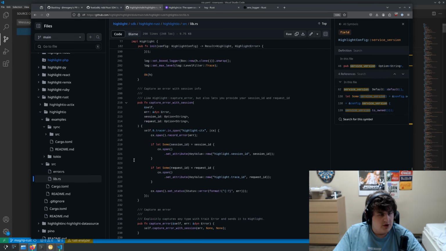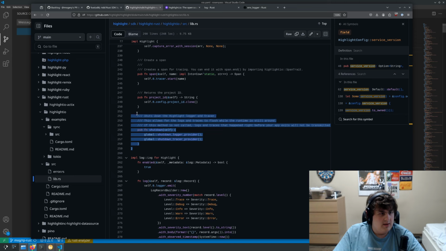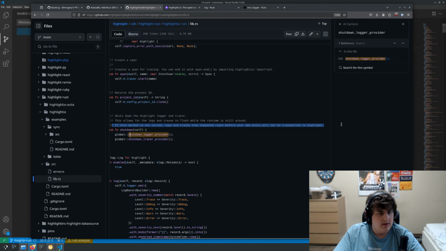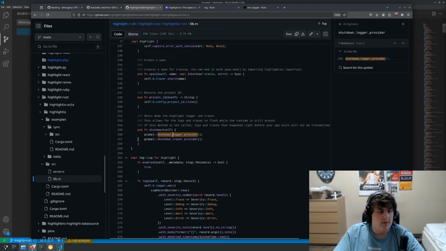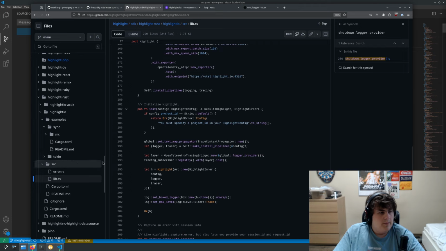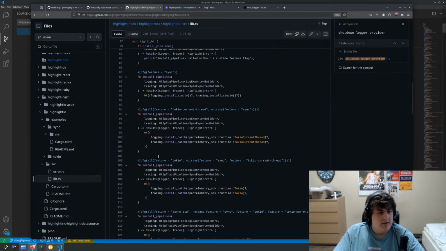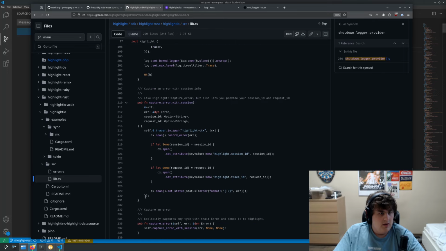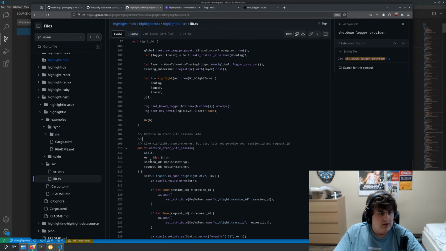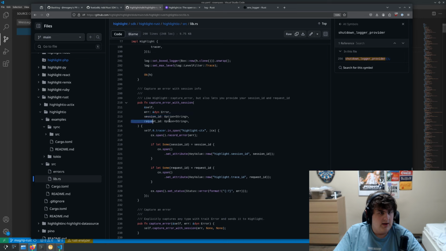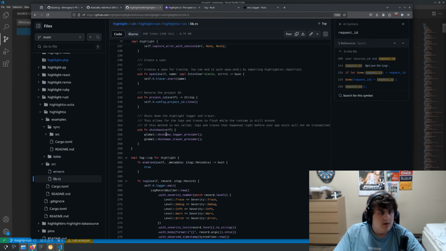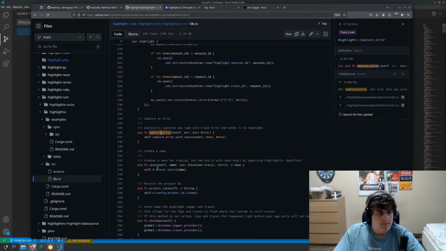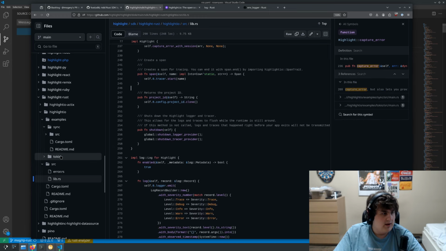If you call the shutdown explicitly, this guarantees that everything will be sent to the server. So we have a very basic thing here. This is the bare minimum. We have capture error with session. We can also tie it to the session ID and the request ID from highlight. We have capture error, opening spans, stuff like that.